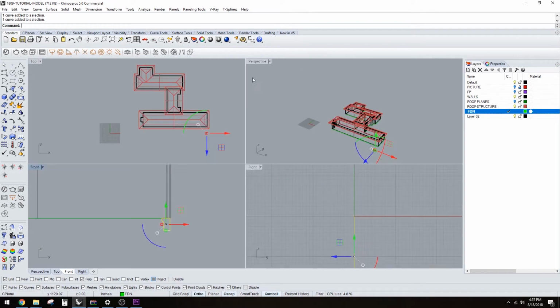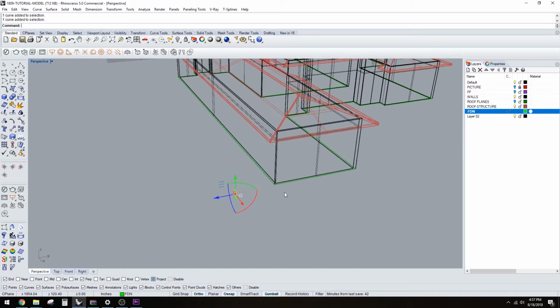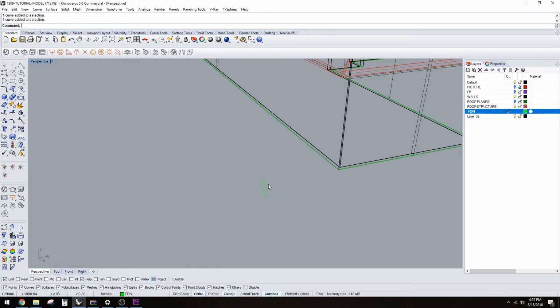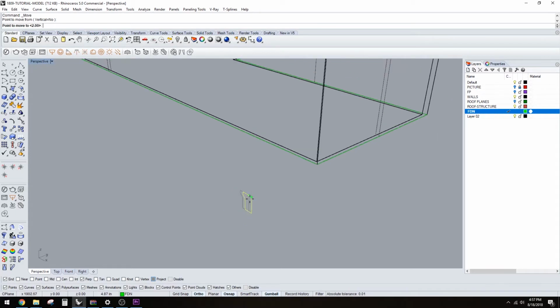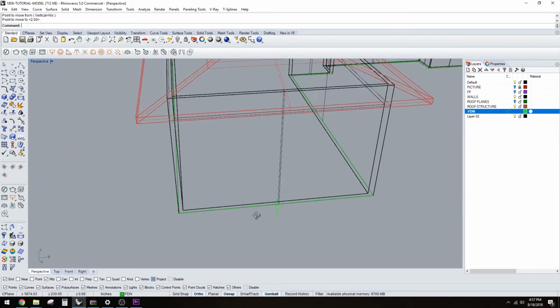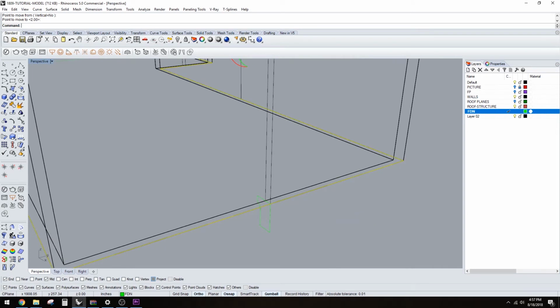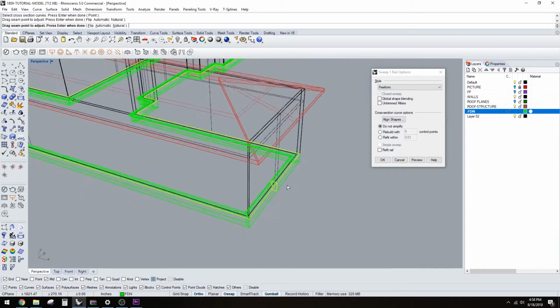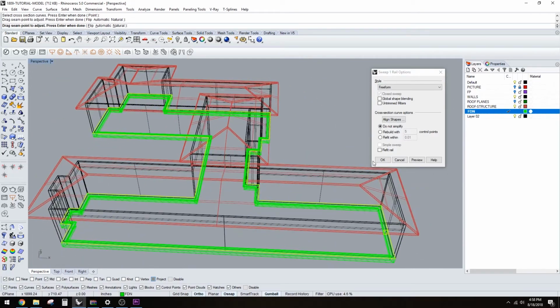So what we do here is we go to the perspective view. We're going to sweep all the way around this. So what you want to do is take this corner point and put it in the middle here. So I'm going to move from here to the midpoint. Once we have this, we select the rail, and we type in sweep 1. Then we select the cross-section curve, and we go around looking, just to make sure that everything is looking the way that we want it to look.